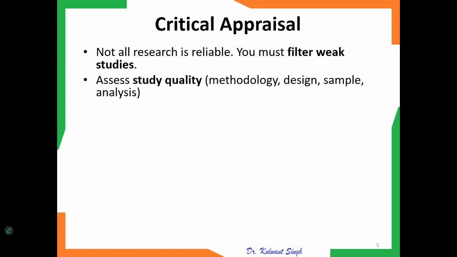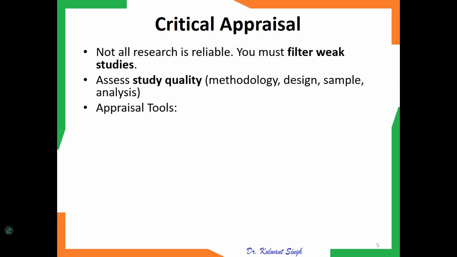This is to ensure that we have considered only the quality papers, the top papers where good data is available for our SLR. So we will go through the quality study. It means we will check the methodology, design, sample, and analysis used in the individual papers manually. Either as a single author or in a team, that is our responsibility, but we will check.